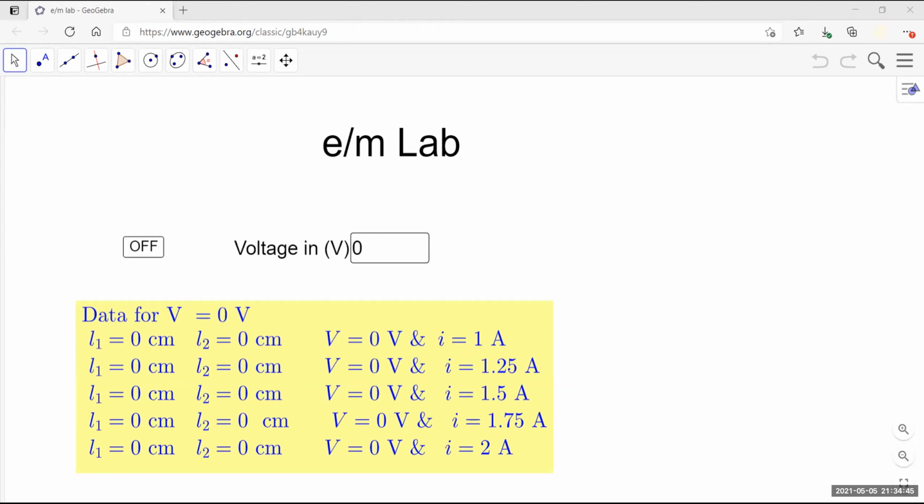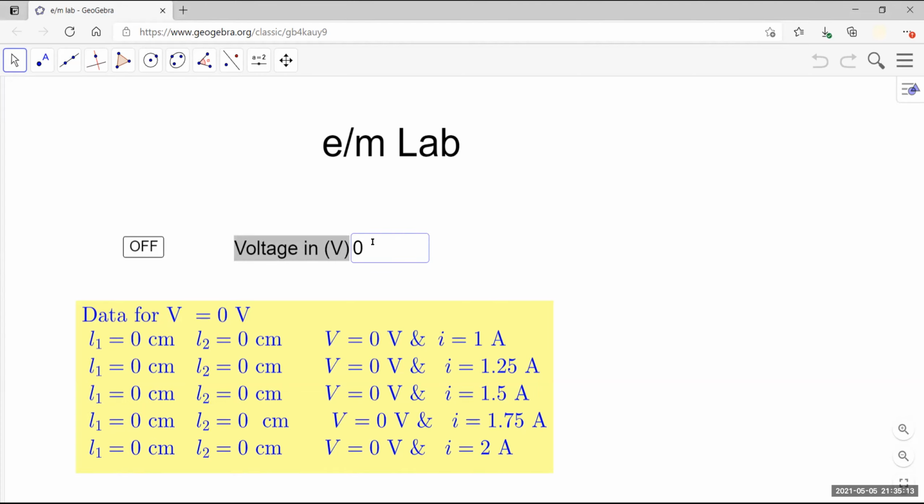Each time you're supposed to take the readings for how far the beam is on one side and how far it is from the other side. You take the difference between them, or actually the sum because it's on one side, and you divide it by 2, and that is going to be your radius R. And you take the reading of the voltage that is given to you now for the delta V, for the accelerating voltage.